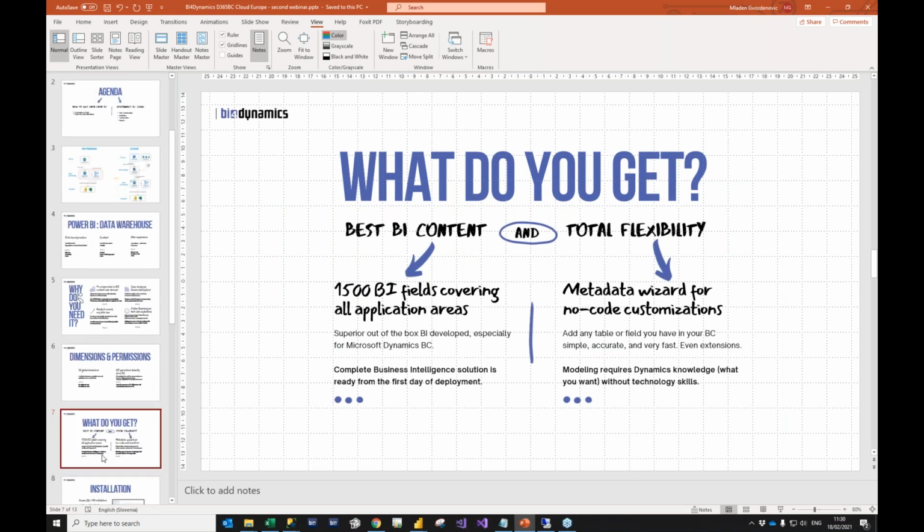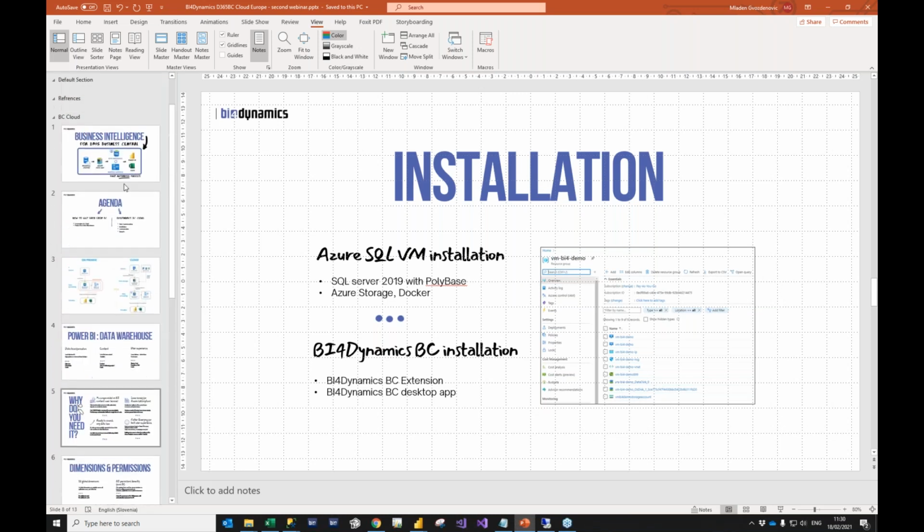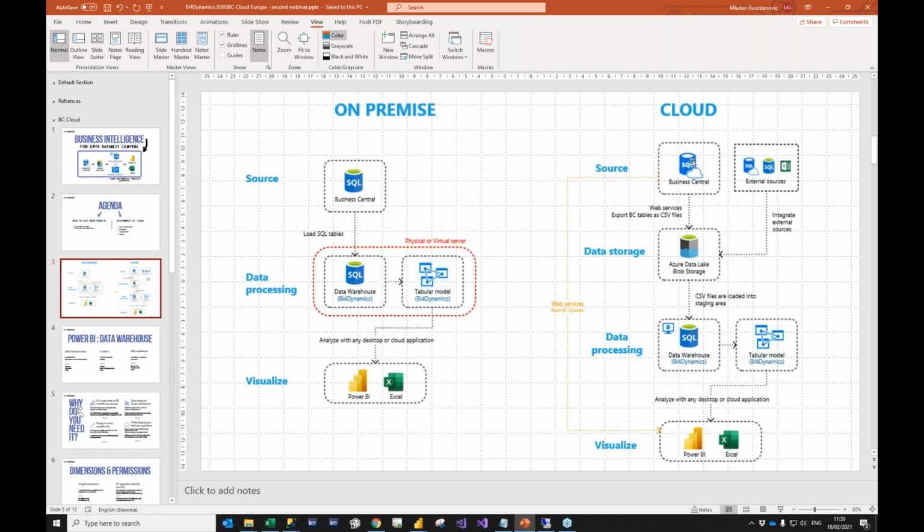We have seen this, what you get, the customizations, and let's see how this is actually done in order to cover this data transformation. So I'm speaking about, yes, we have a business cloud here. What are the parts that BI4Dynamics does here? Let's see how to create a virtual machine and where this data lake is, just to have an idea of how things look.